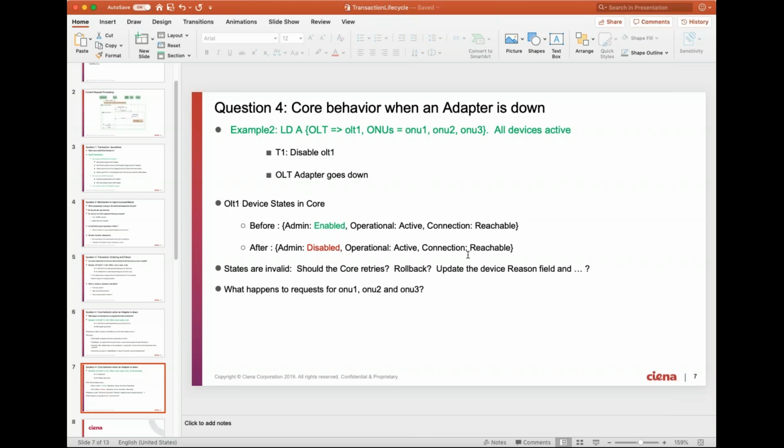The ONU adapter relies wholly on the OLT adapter for all of its messaging, non-core messaging, I should say. So any OMCI channel, any inter-adapter messaging, the ONU adapter must have the OLT adapter there for that to work. So when the OLT adapter goes down, you could argue that the connection status for the ONU adapter is unreachable.